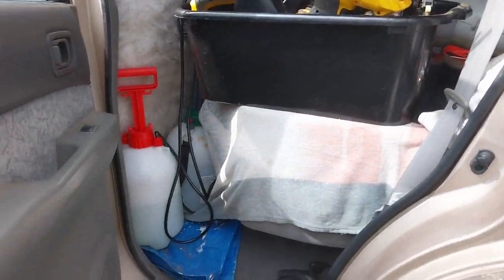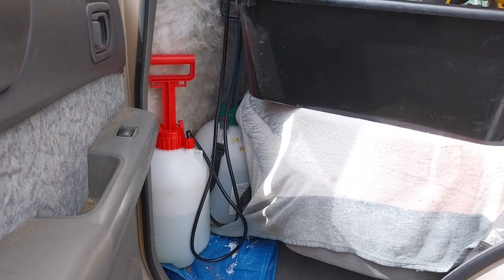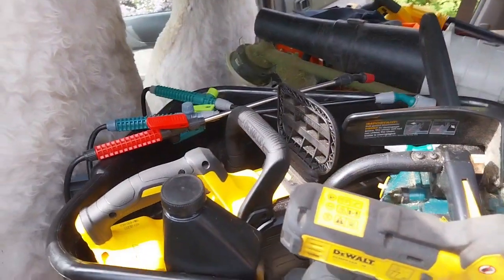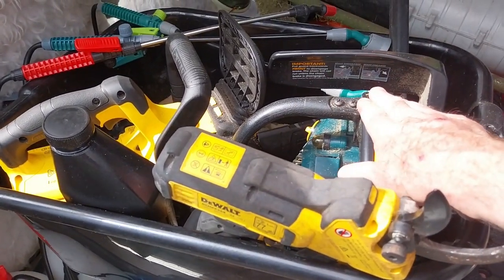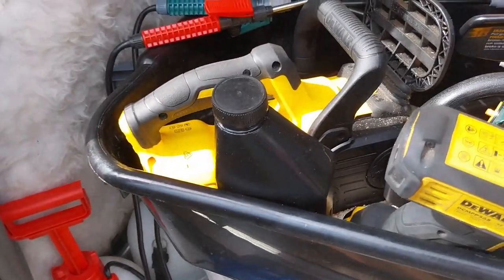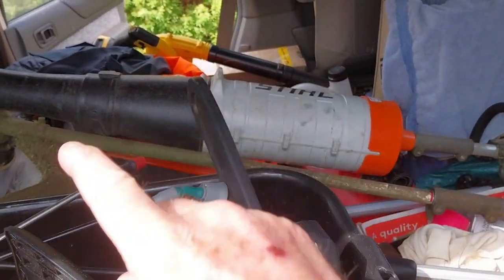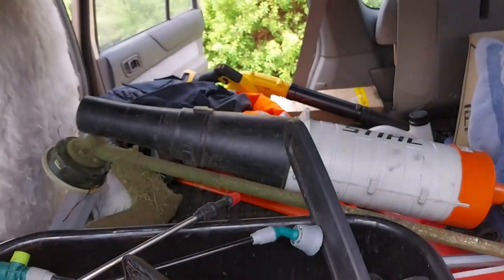So down there I've got my spray packs, 5 litres: 1 dicamba, MCPA, 1 Roundup, 2 Roundup. Here you can see the DeWalt pruning shears, petrol chainsaw, DeWalt battery chainsaw, chainsaw lube. I have this all in the tub because I don't want it to leak. You can see the blower on the combi there, and I'll come in from the back and you see the little blower over there.